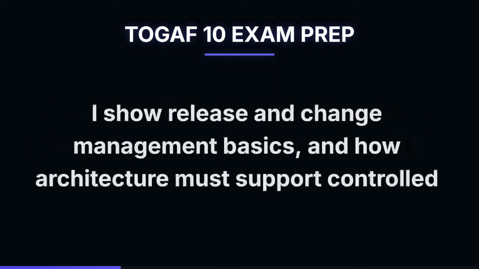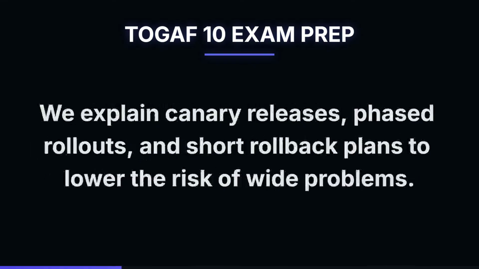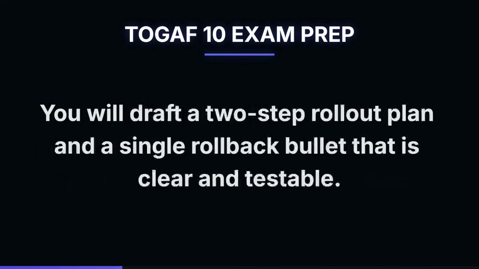I show release and change management basics and how architecture must support controlled rollout of new features. We explain canary releases, phased rollouts, and short rollback plans to lower the risk of wide problems. You will draft a 2-step rollout plan and a single rollback bullet that is clear and testable.